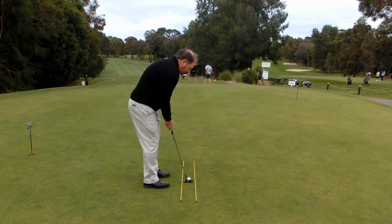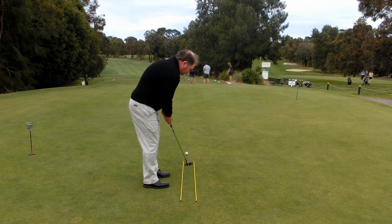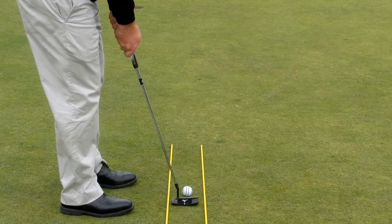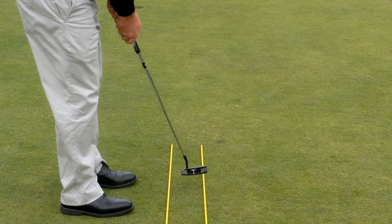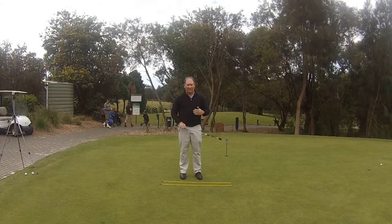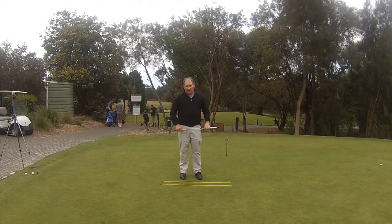Just hit that a little bit softer and the ball goes straight in the hole — that's how I do it. It's not always about holing the putt; it's making sure that when we miss it, we have a close one for our next putt. Thank you for letting me improve the health of your golf game. I'm Brian Fitzgerald, the Golf Doctor.